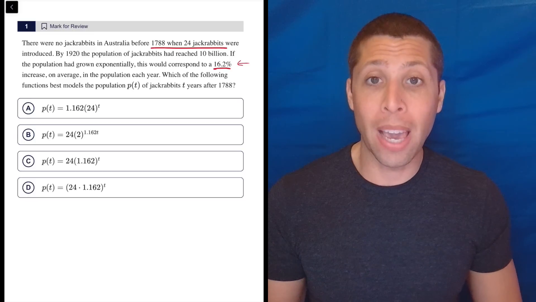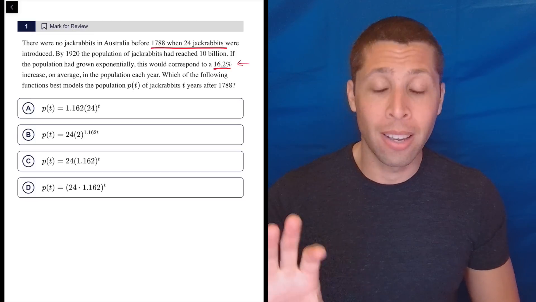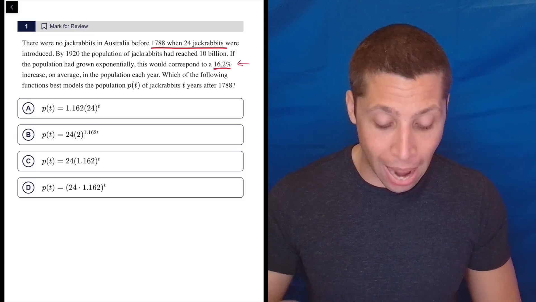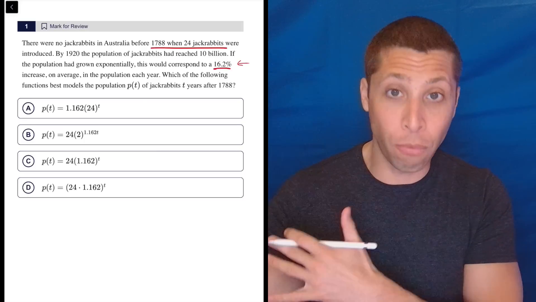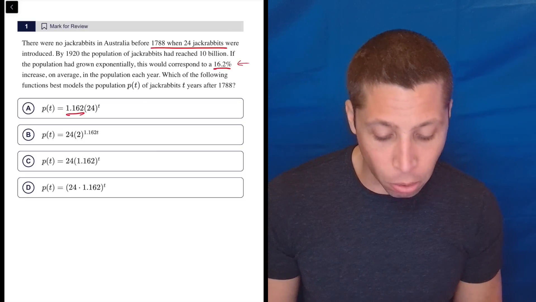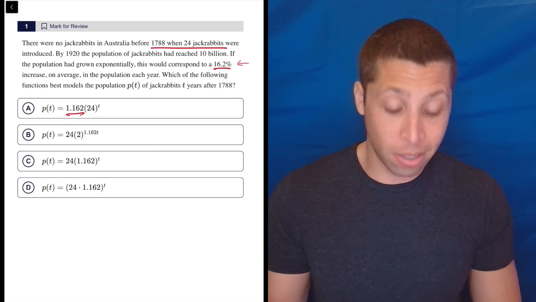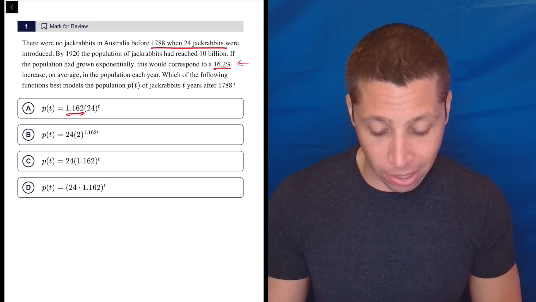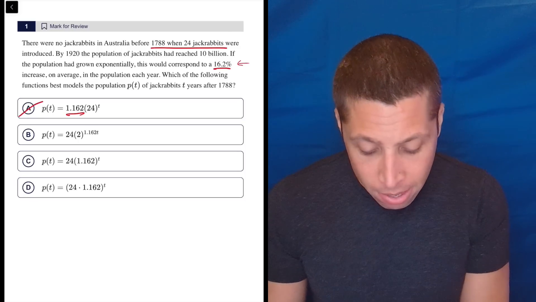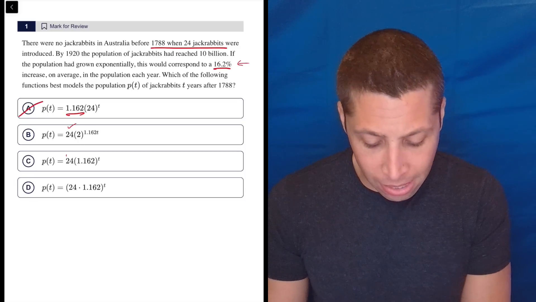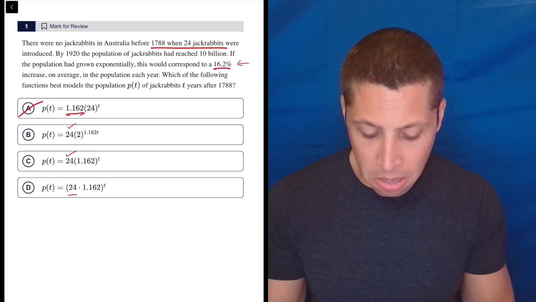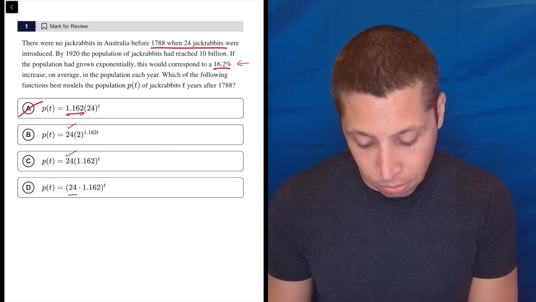Now, the way that exponentials behave in most cases, the y-intercept is just the number outside of the parentheses before the exponent. So that would be corresponding to this number here. But you can see that's not the 24 in choice A. So that gets rid of A. B is right, that's in the right spot. C is in the right spot. D, there's no reason to put it in the exponent itself. So there you go.